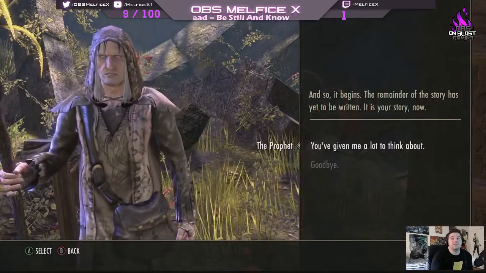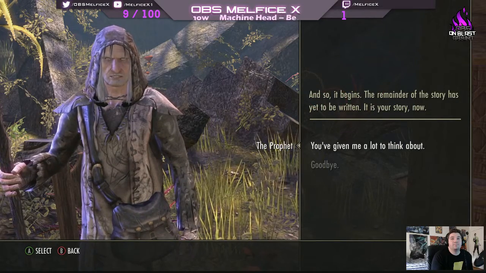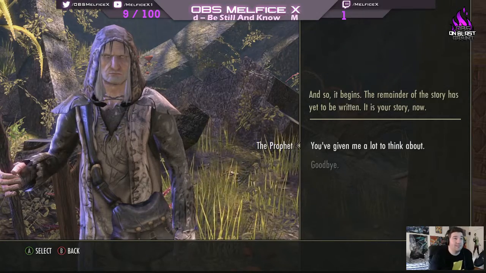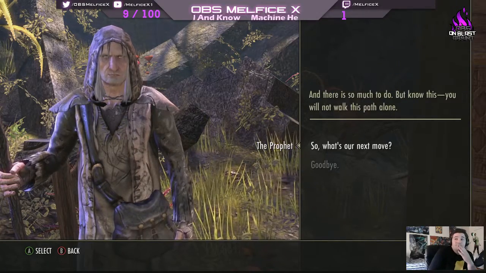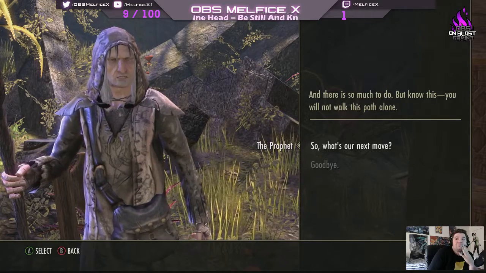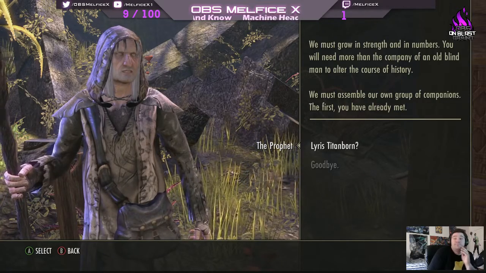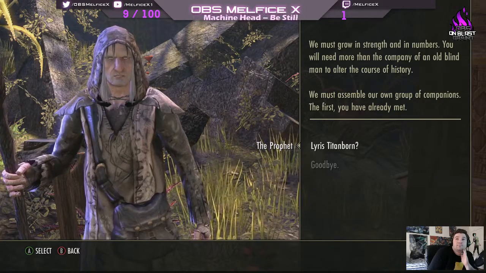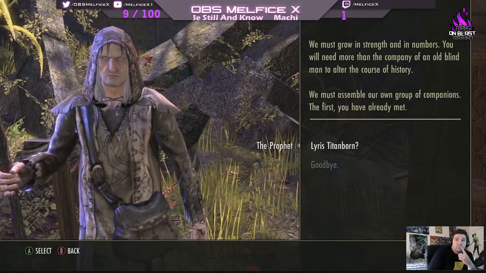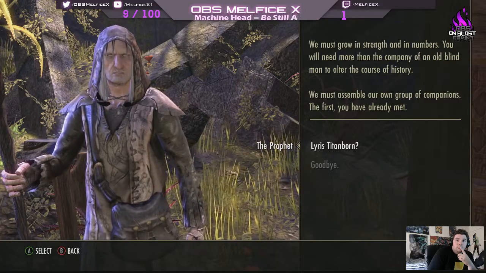And so it begins. The remainder of the story has yet to be written. It is your story now. You've given me a lot to think about. Definitely. And there is so much to do. But know this. You will not walk this path alone. So what's our next move? We must grow in strength and in numbers. You will need more than the company of an old blind man to alter the course of history. We must assemble our own group of companions. The first you have already met.